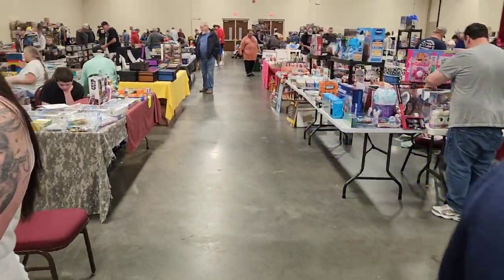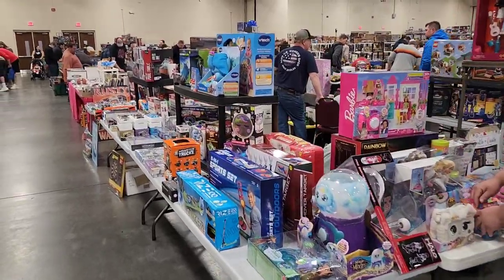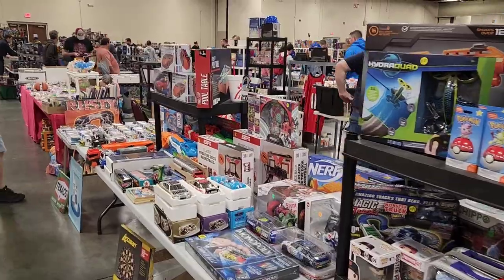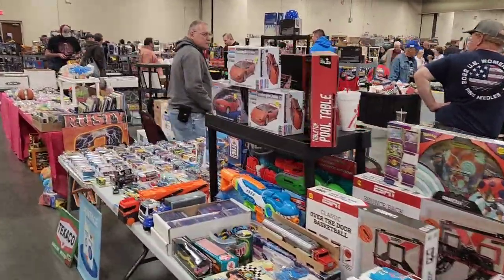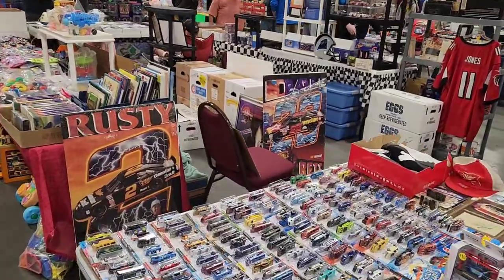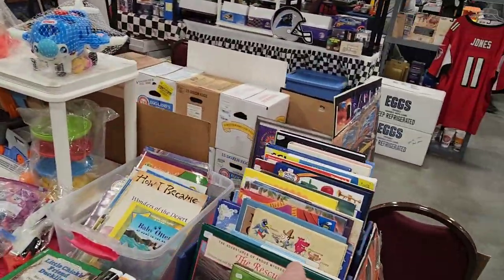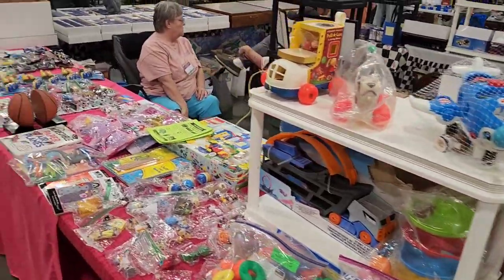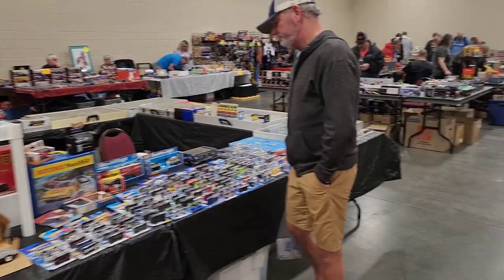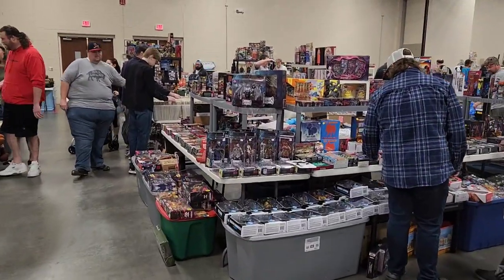Just slowly making my way through each of the aisles. Right now I'm just looking. If I come back to it and I see a certain item and it's gone, well — you snooze, you lose. But I just got to see all these wonderful toys on each of these tables. Hot Wheels. Get the VHS too, some of the classic children's books and toys. More Hot Wheels over here. Man, there's just so much to look at. Each of these tables are just awesome.